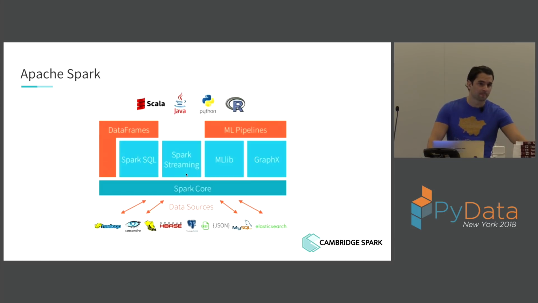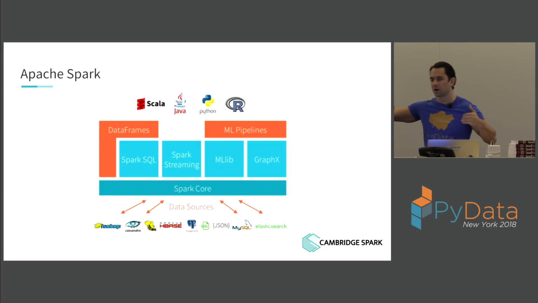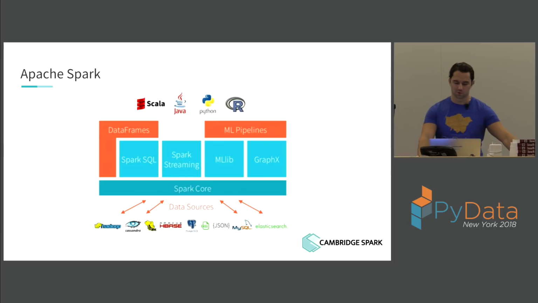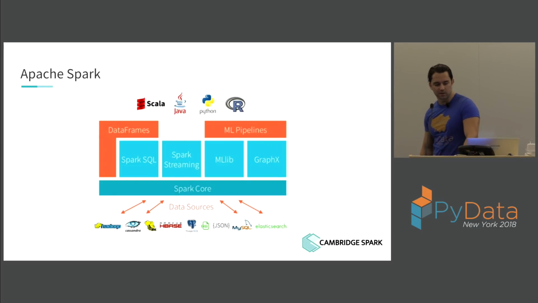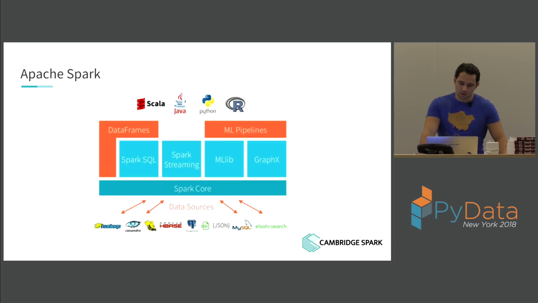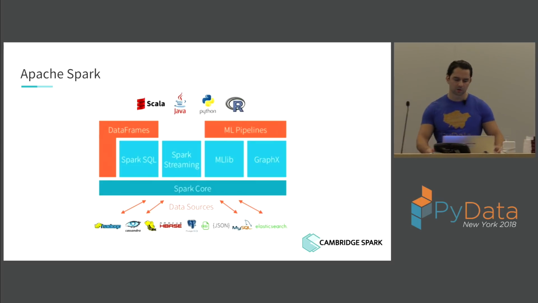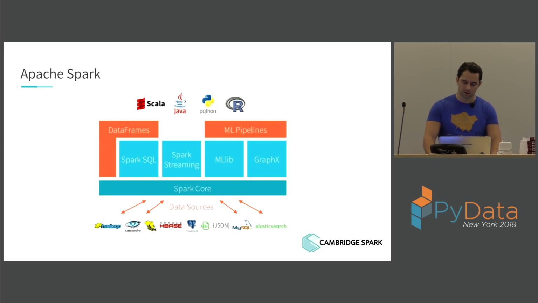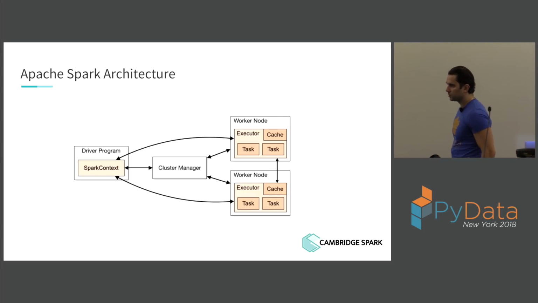You can do streaming, so things like window slicing. So I want to batch up transactions over seconds or 5 transactions over time. Those windowing operations are available in streaming. You can do distributed machine learning. So there's MLlib, which is a bit old now. There's Spark ML, which is kind of the newer version. You can run graph queries as well using GraphX. So it's a fairly rich set of tools that allows you to do data processing depending on what the shape of your data is. So how does it work under the hood?